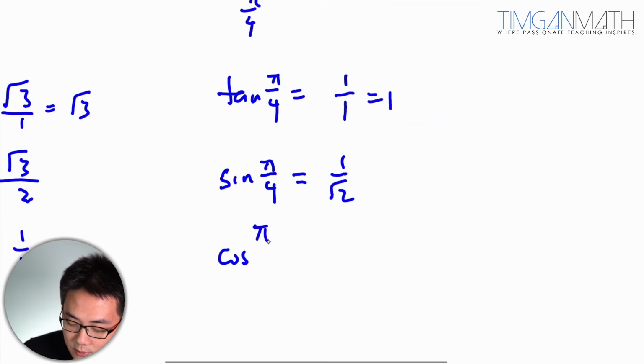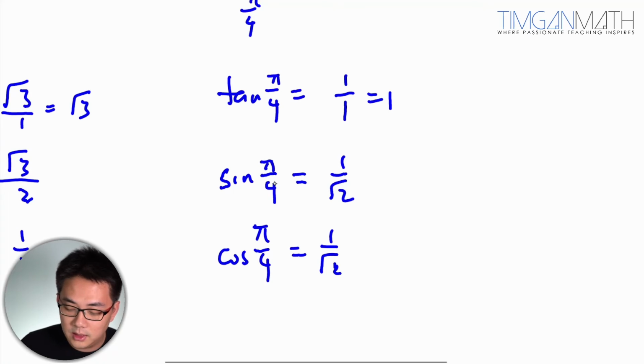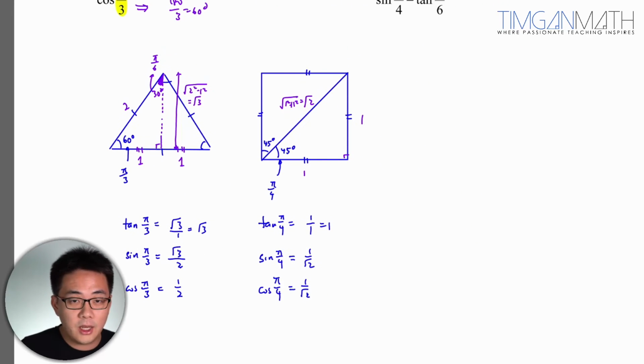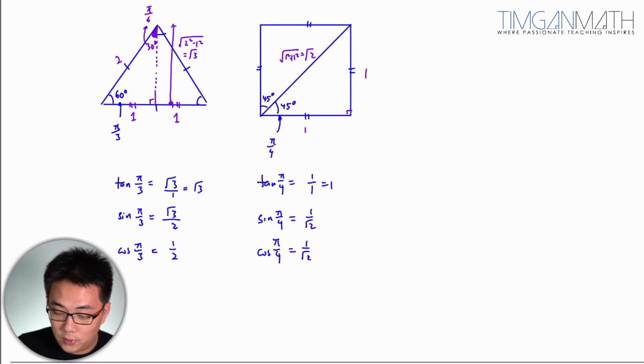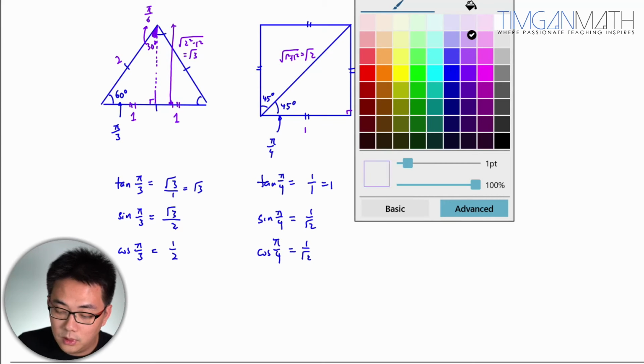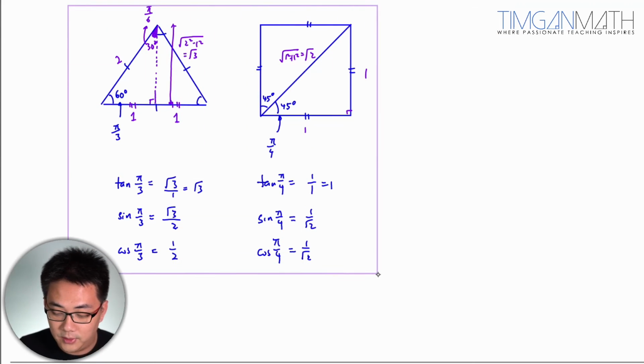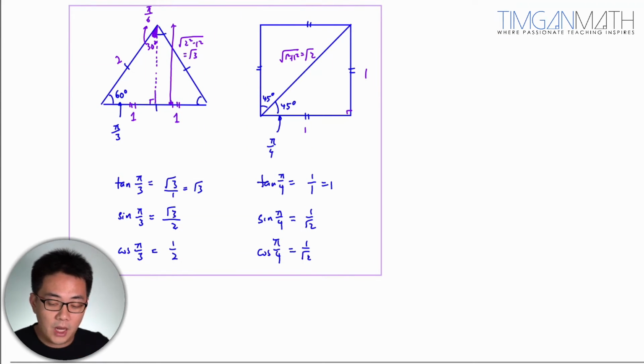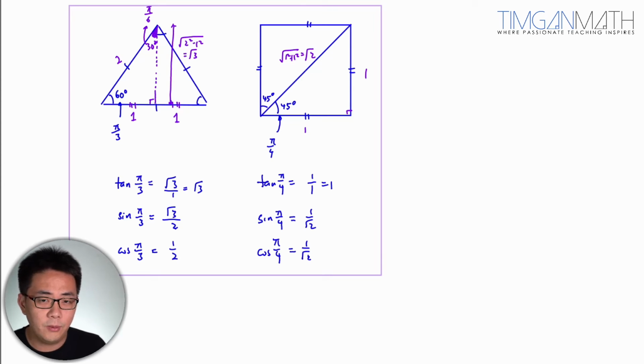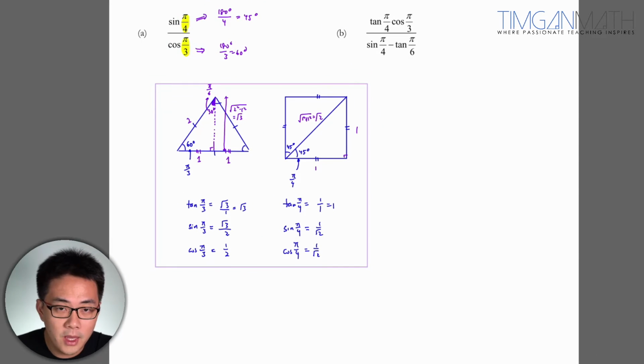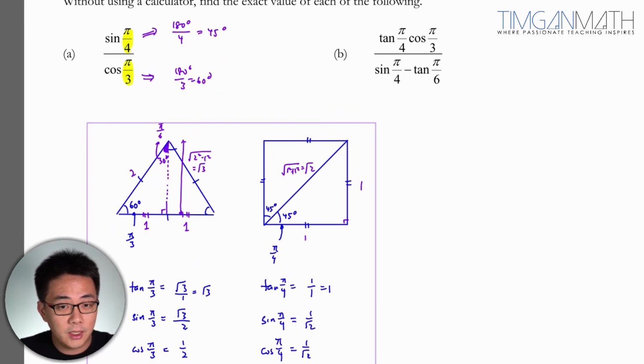So there are a few ways of doing this. These exact ratios here, either you memorize them or you deduce them by using these triangles here. I would really suggest you take time to actually understand these triangles here, and once you understand them, then you could just memorize the ratios.